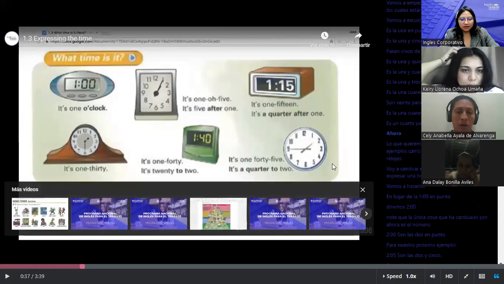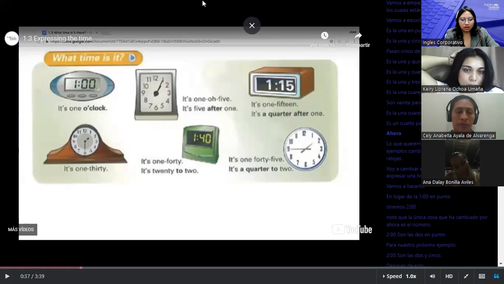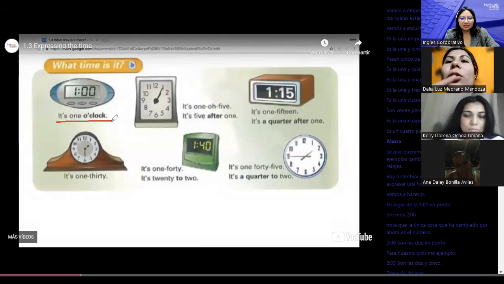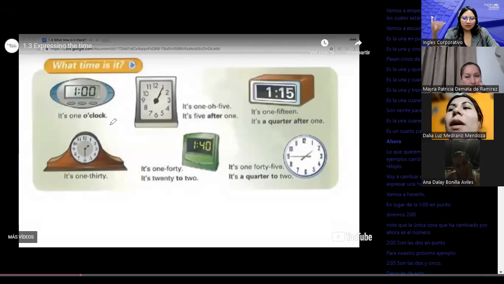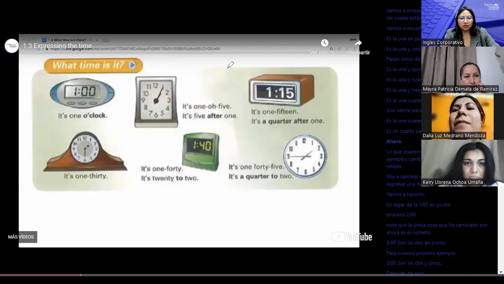Now, okay, let me stop here. And let's repeat. Do you remember this information? Dos formas de expresar la hora. Vamos, clase. What time is it? It's 1 o'clock. ¿Tenemos otra forma de leer la hora cuando es exacta o es la única? Exactly. It is the only way. There is no other one. It's 1 o'clock. It's 2 o'clock. It's 3 o'clock, and so on. What time is it? Miren el segundo reloj que tenemos.